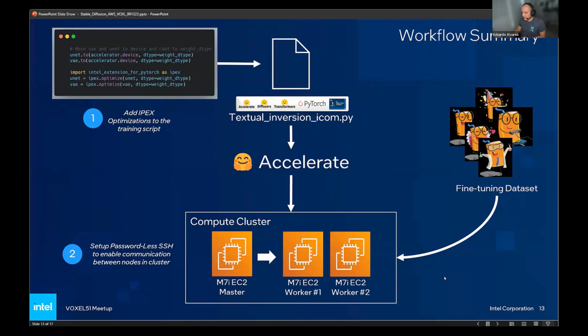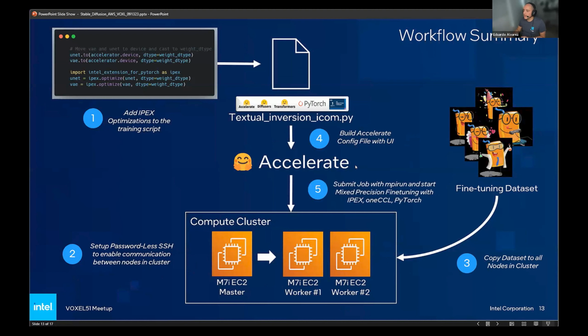Like I said, we're using 3 M7i EC2 instances in the AWS cloud. Then we'll copy the data set into all the nodes in the cluster. We'll build the Hugging Face Accelerate configuration file with the little GUI that I showed. And then we'll submit the job using mpirun, and that will start the mixed precision fine tuning with IPEX enabled using oneCCL and PyTorch.